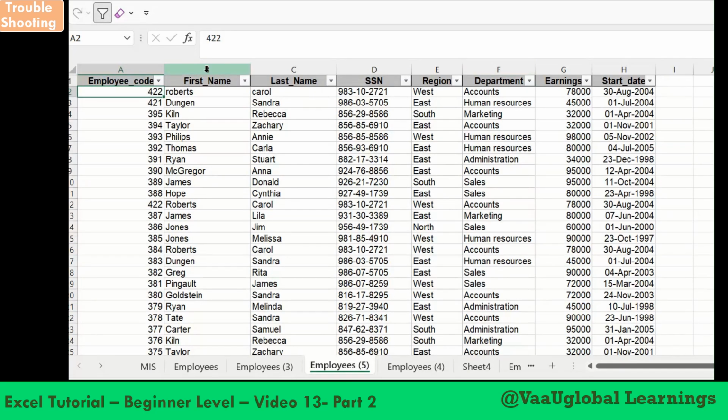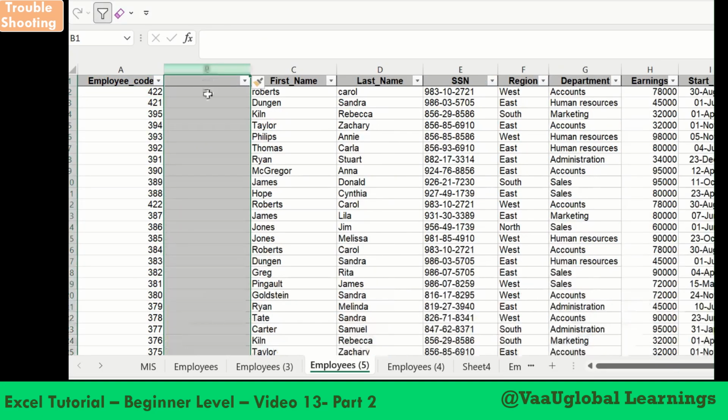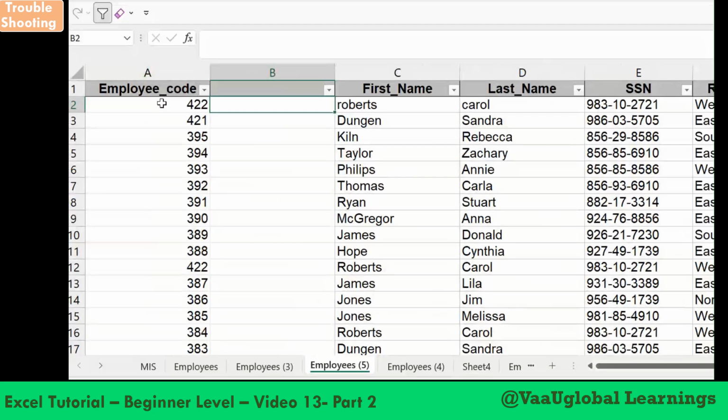I'm inserting a blank column. Here I'm writing a formula which will convert this 422 into a text. If you remember the concatenate function, I have taught it in the previous videos where you have learned upper, lower, proper, concatenate. You can check in detail if you want to learn.